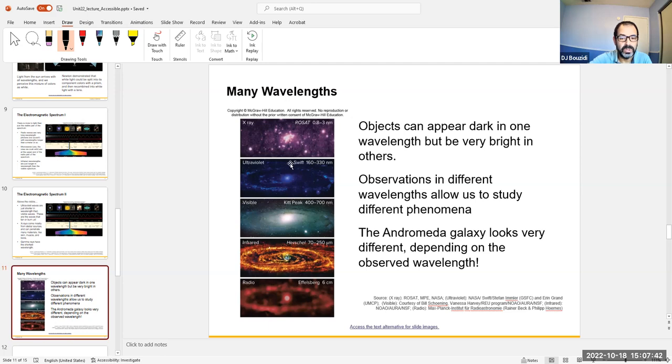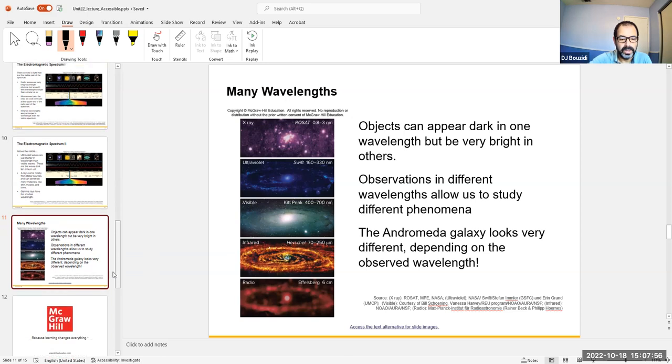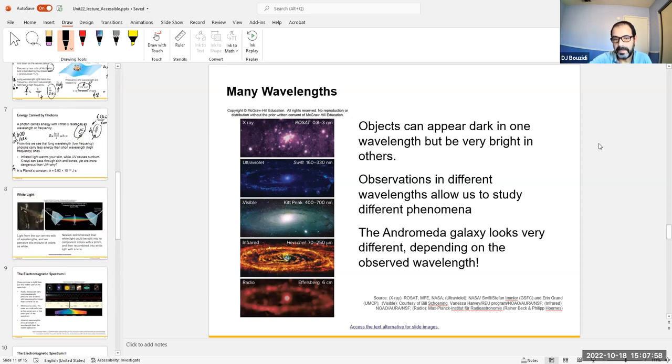is going to mainly focus on the center where there's a lot of activity, because stars are very close from one another. As a matter of fact, very close from the black hole, the central black hole of the galaxy, and those are highly emitting extreme high energy frequencies. So that's basically the notes for today.